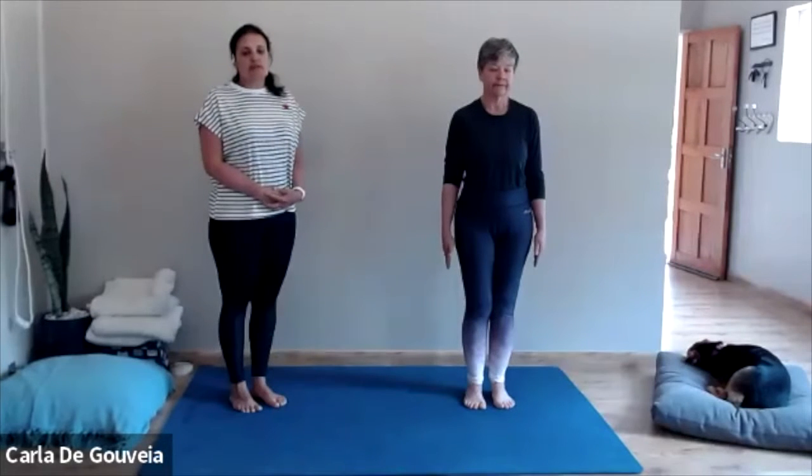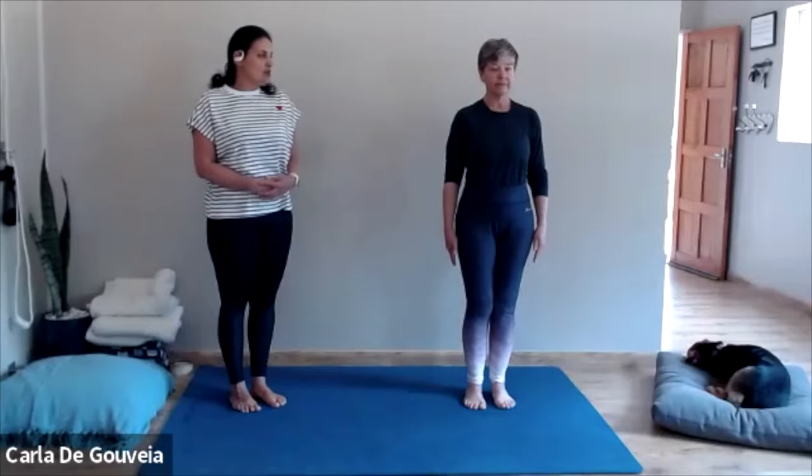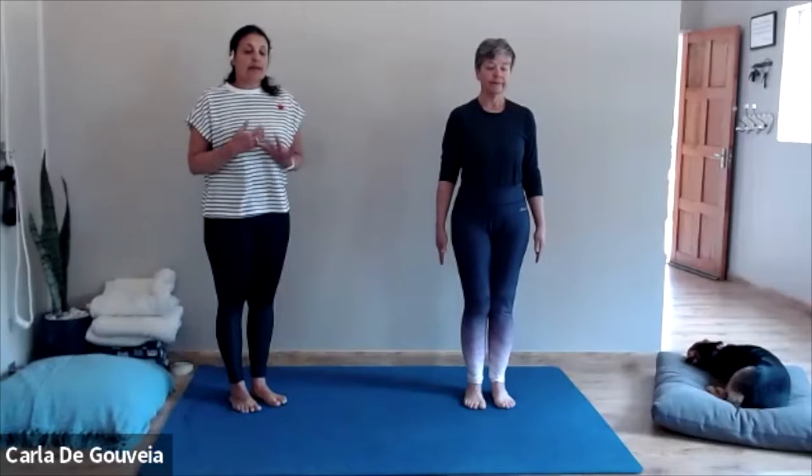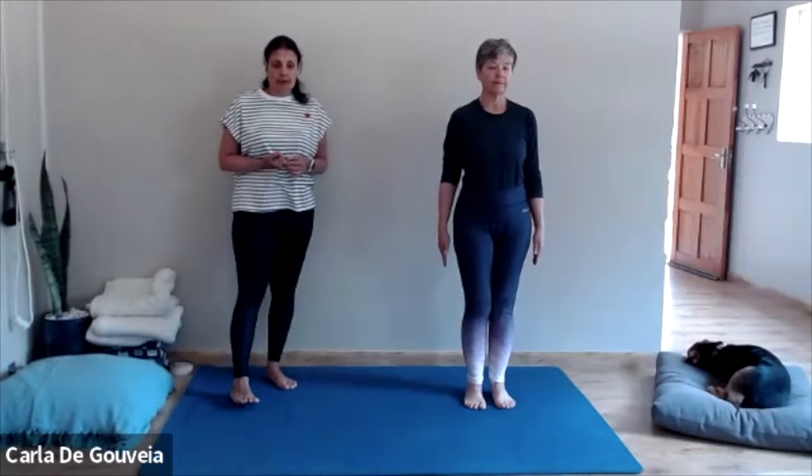Virabhadrasana 2 is named after the warrior Virabhadra. So Virabhadrasana 2 is the warrior pose. There are a number of warrior poses in yoga. Virabhadrasana 2 is a standing pose.